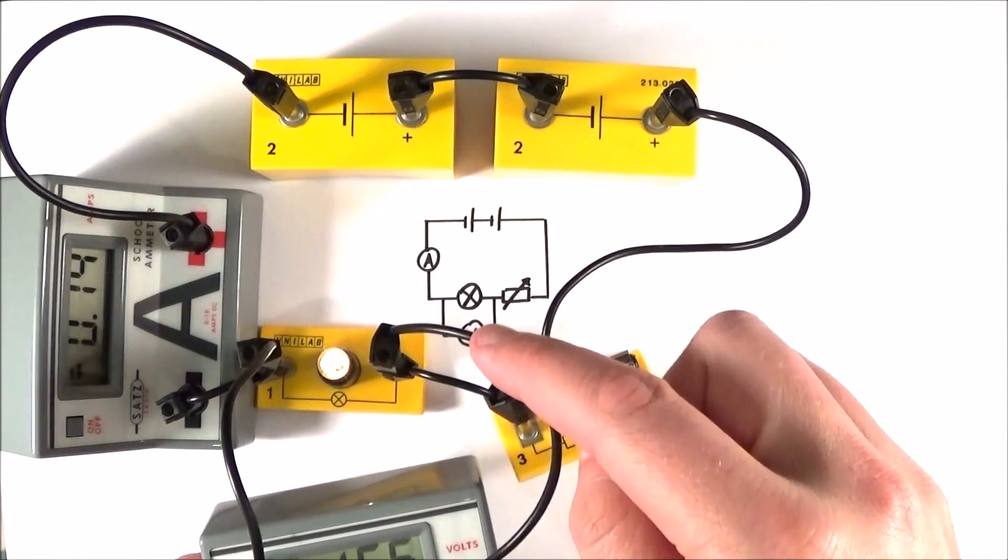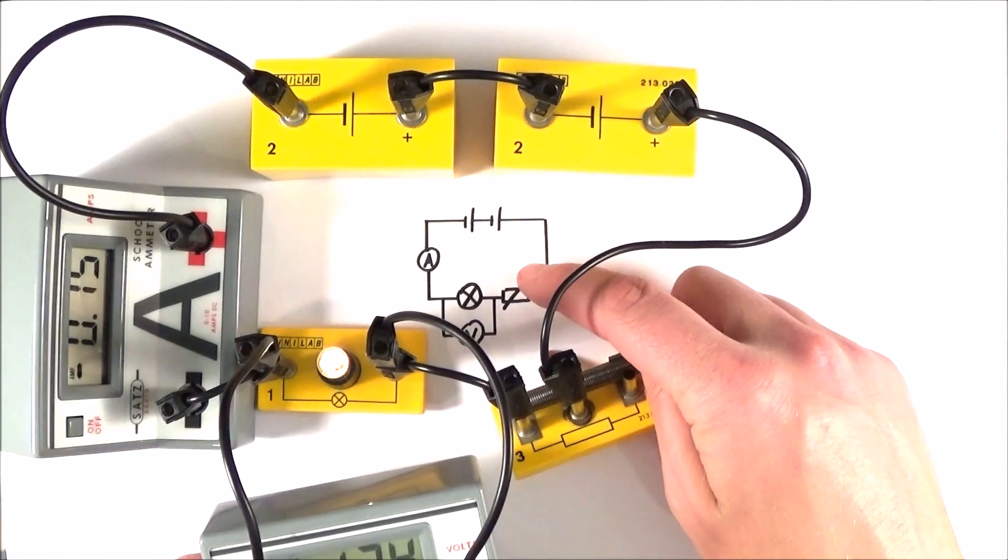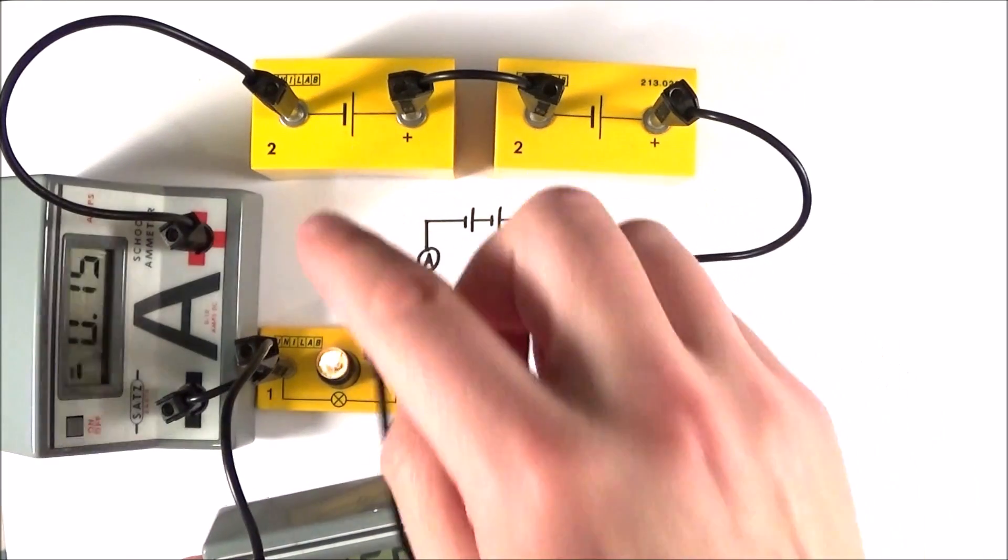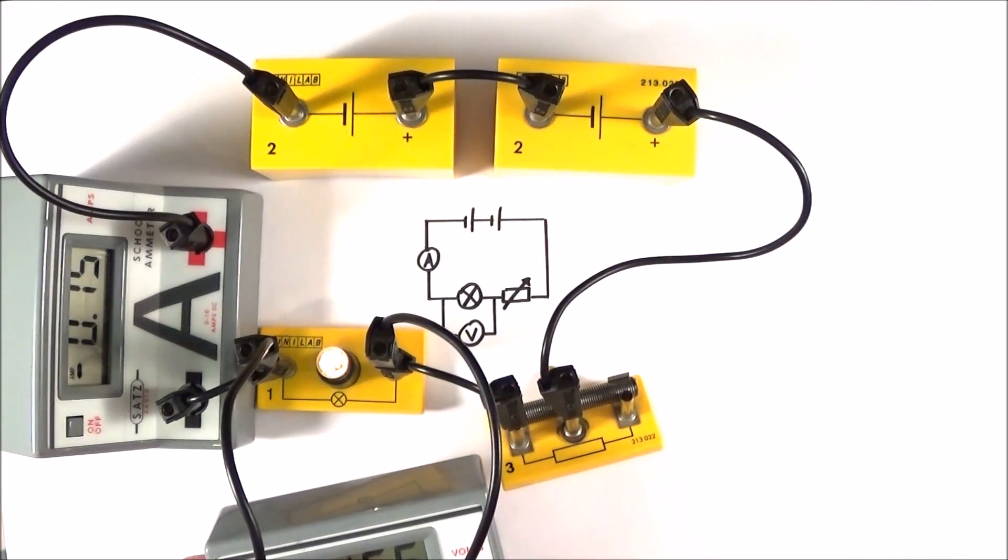It is very much a DC circuit where we have a certain amount of components, an ammeter, a voltmeter. And if you just get on with the basics, everything else follows from there. And if you just go by adding one component at a time, you will always get it right.